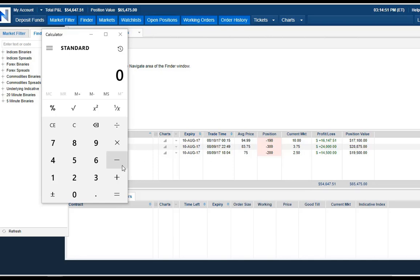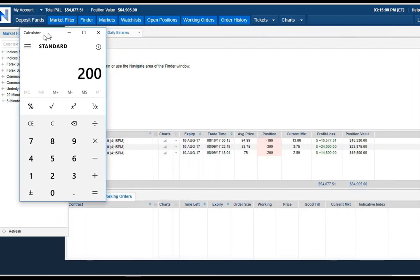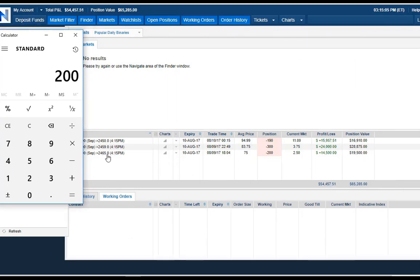So to break down the math, if I have 200 contracts on, oh, actually, let me show you the strike prices. I'm hiding it with the calculator. 200 contracts at the 24.65 strike, which we're well below. And then we have 300 contracts, so 200 plus 300. Oops, totally screwed that up. Why is that not working? Shows you how good I am at working a computer. Some of you are probably watching this video going, I know why it's not working. 200 plus 300. Okay, there we go. 500. Boom. Wow, that was really tough. Obviously a lot easier to do in your head. Sometimes computers don't work the way you want them to.